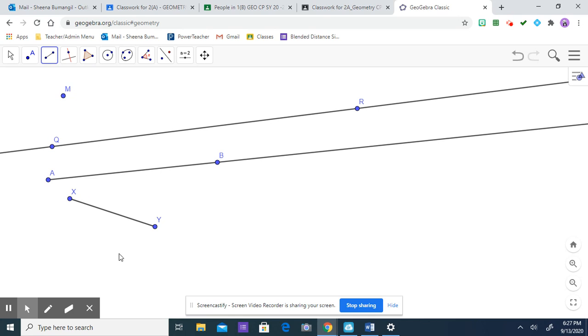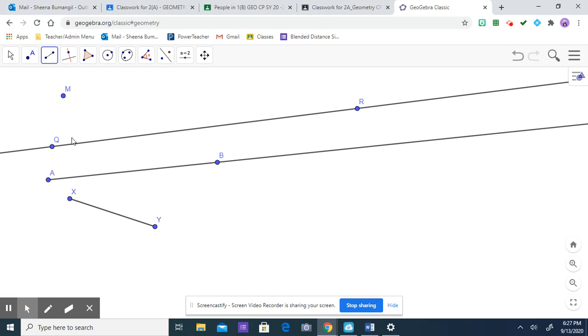So actually in a segment, it doesn't matter where you put the name or the points. You can have here X or you can have here Y. Anyway, they are both endpoints. So these are the two subparts of a line. So QR here is a line.